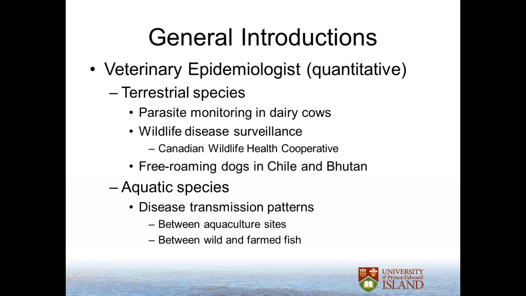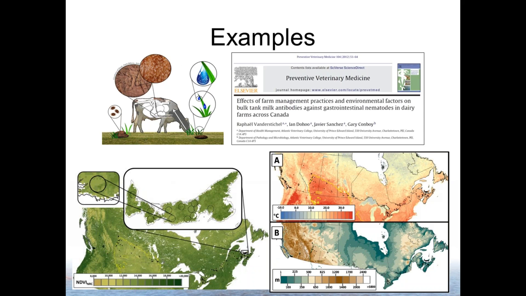What ties it all together is the use of these quantitative tools. The last two years have been focused on aquatic species, particularly looking at disease transmission patterns between aquaculture sites, and also between wild and farmed fish. Most participants today are on the aquatic side, so they can appreciate that GIS can be applied both terrestrially and on the aquatic species side. What I thought I'd do is go over some quick examples, then start getting into data sets — what they look like and how to load them — but first, give you a general background on more advanced analyses.